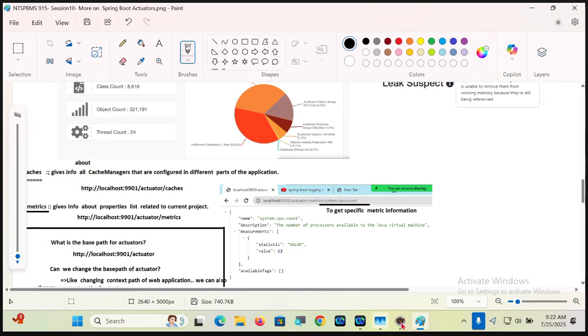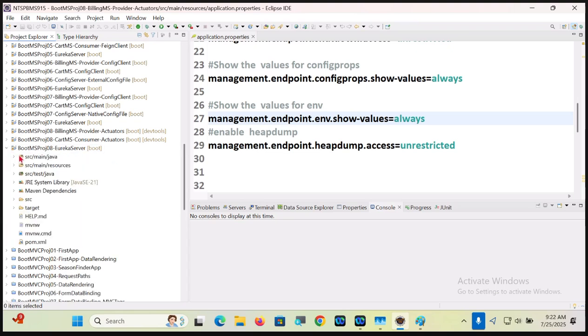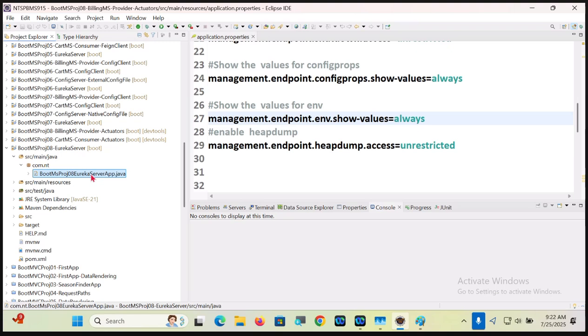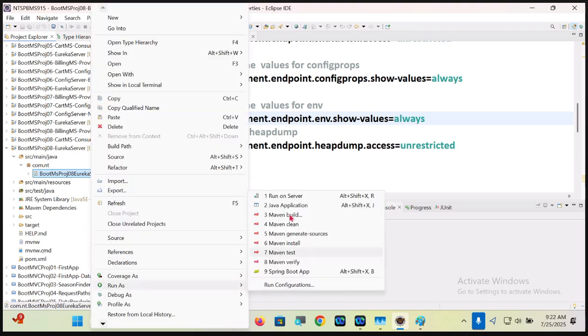Okay, let's open this one. Let's start our actuators related project, guys. Okay, com.nt, right click.